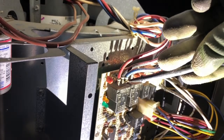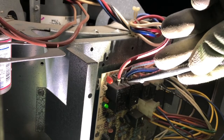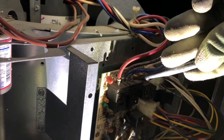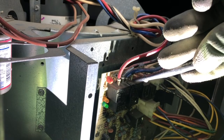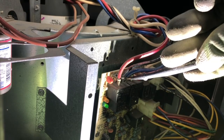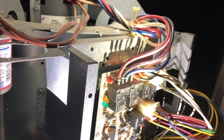I'm gonna put the volts, and I'm getting 104 volts. Let's look at the other one, see what I'm getting. 120 volts. Let's try this other one again. 104, 120. All right. So I do have high voltage. I have only 104 running to this one though, to the cool.